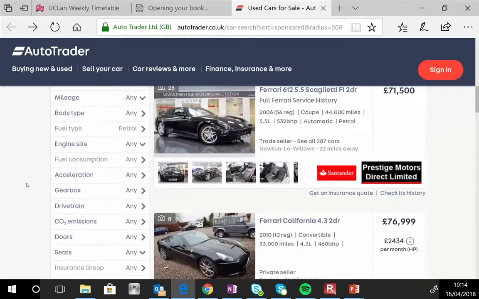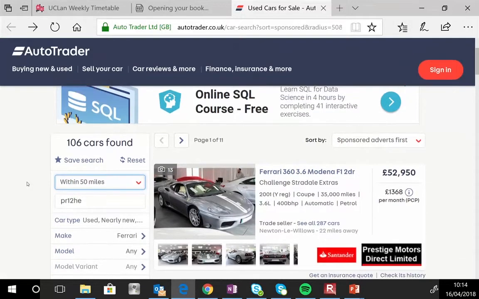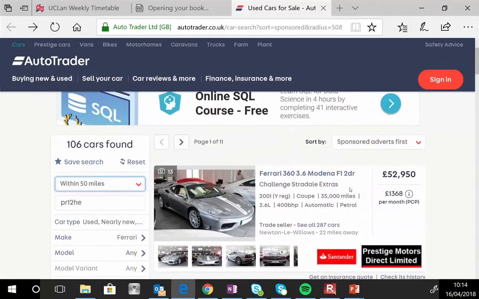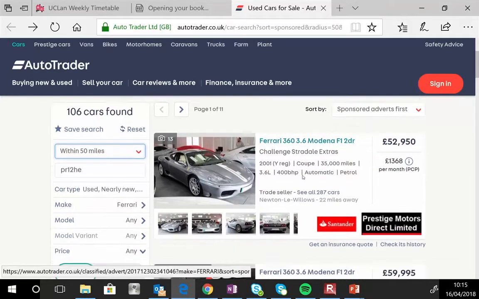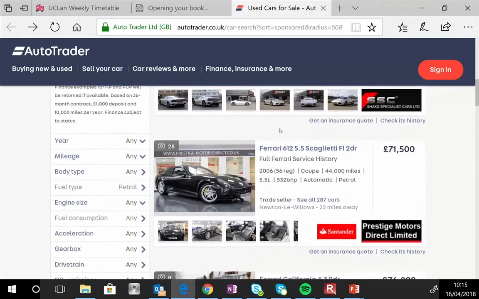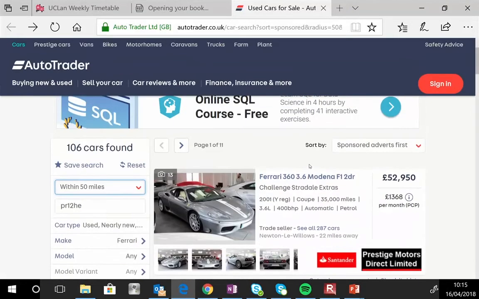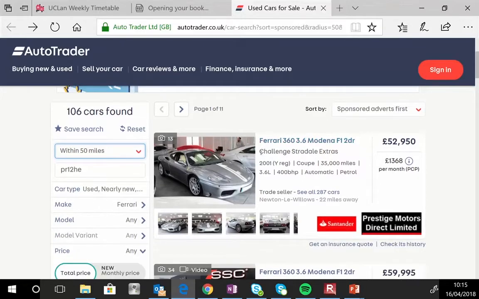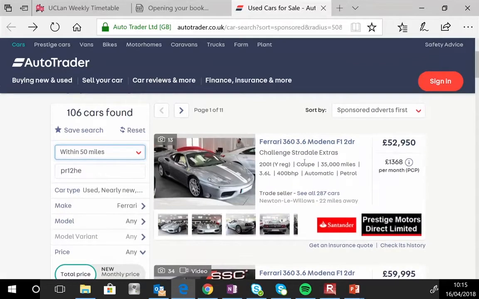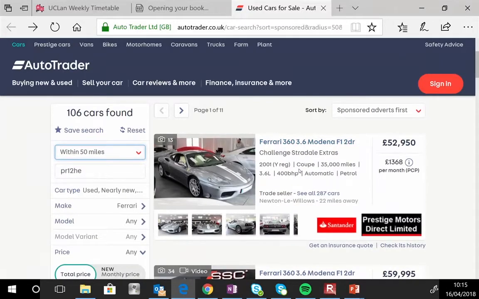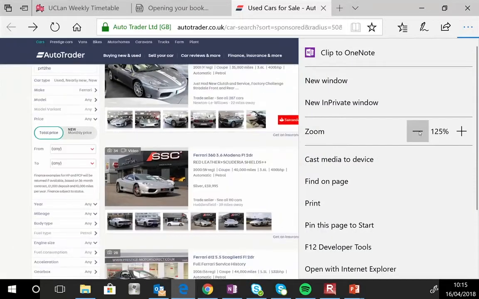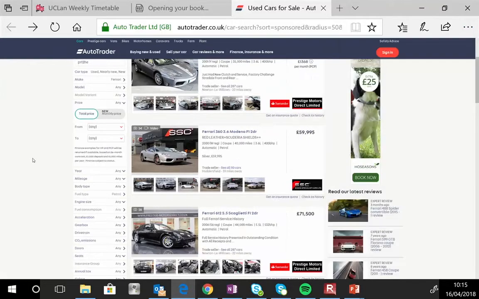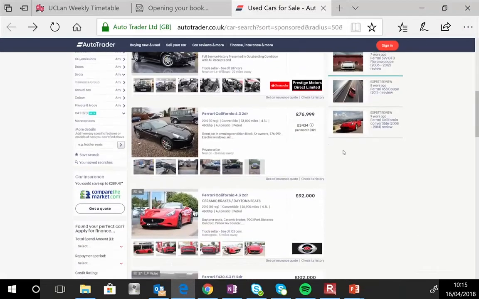Where do I press to get a list of all the cars? Here. Okay, so here are all the cars. Here's this Ferrari 360, Ferrari 360, Ferrari 612. So I basically have an overview of different cars here, but I don't see all the details about this car. Let me zoom out, then maybe it's a bit easier to get my point. So here are all the different cars.